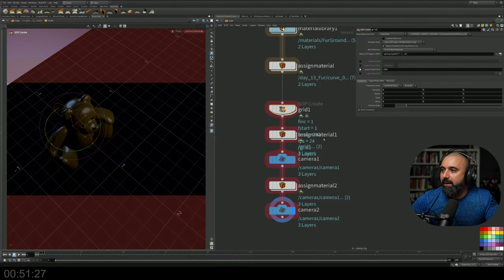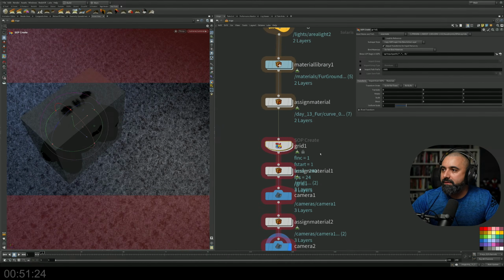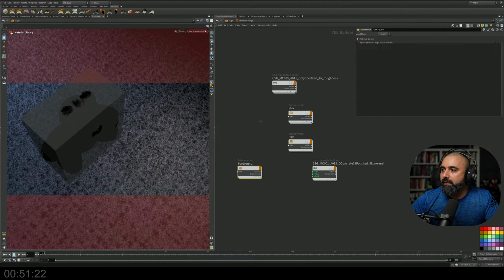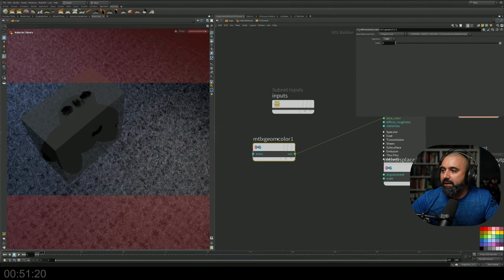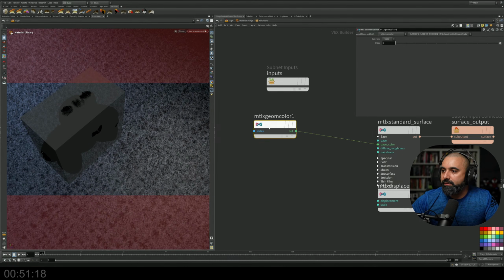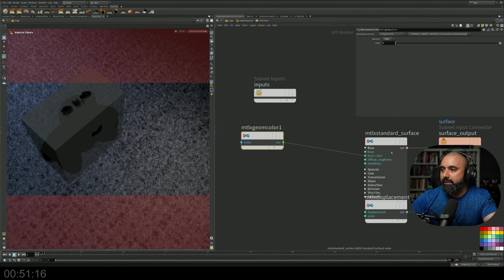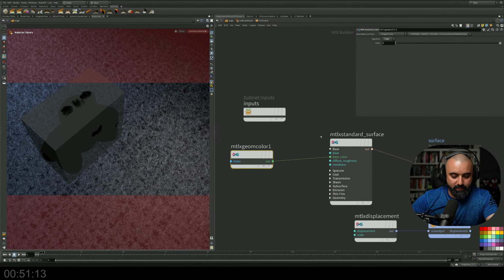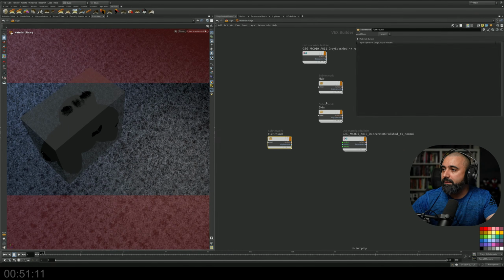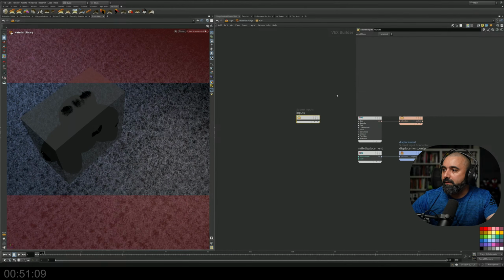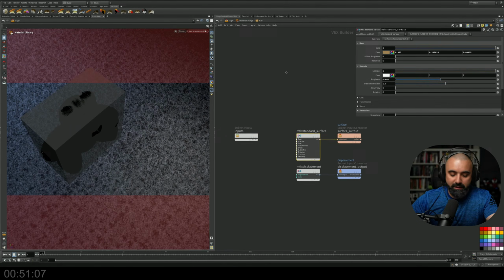Then if we go back under the materials, under the fur ground, I just put the geometry color on the base color, and that's pretty much what I did with that one. And then here in hair, we just colored it kind of like a brown.